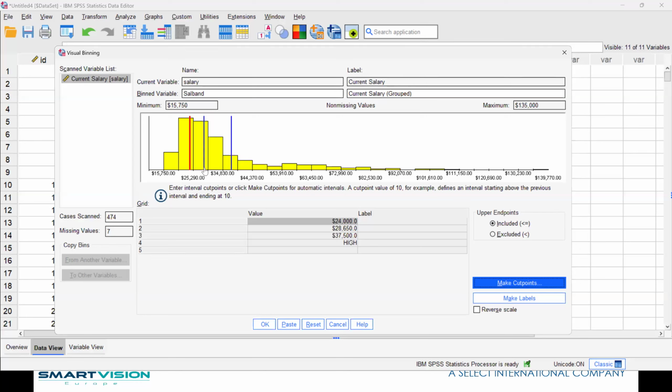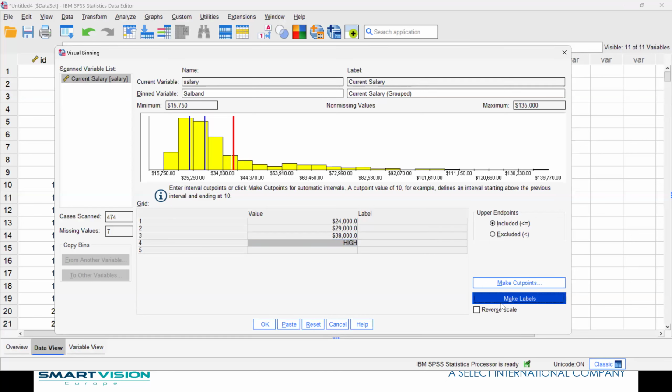So this one here is the $28,000 slice, and I could move that about, and it would change it, see? So I could make it 29,000, or alternatively, I could double click in here and just change this to 29,000. I might do that just to make it a bit more rounded. And here I might say, well, 37,500 is a bit of an odd split, so I'll just make it 38,000. I don't care if it's not exactly 25% in each group. I just wanted to make sure there were enough cases in each group.